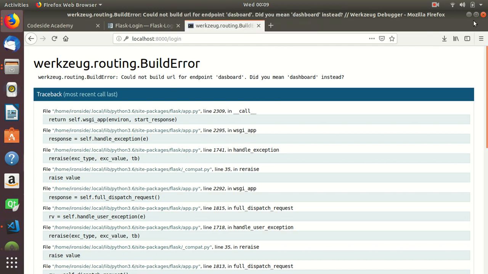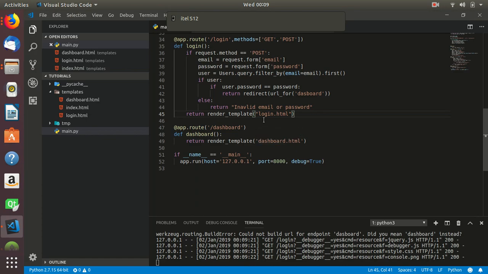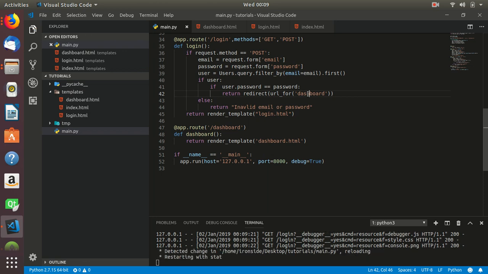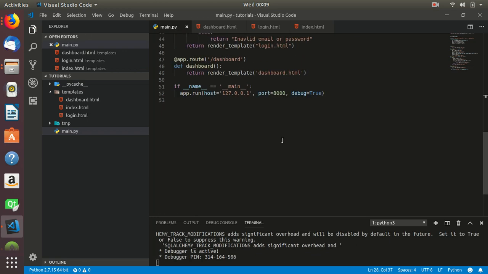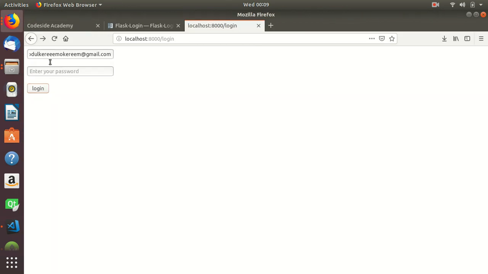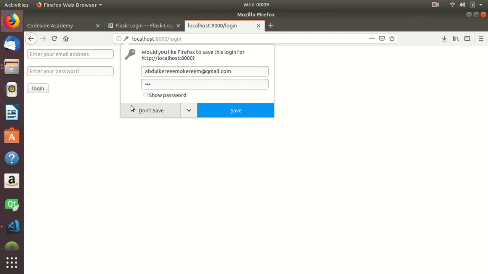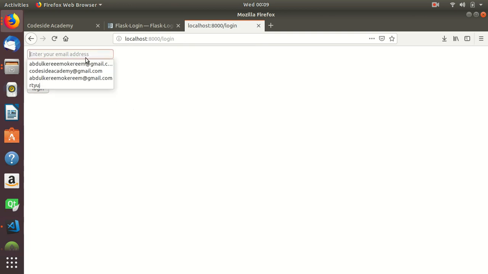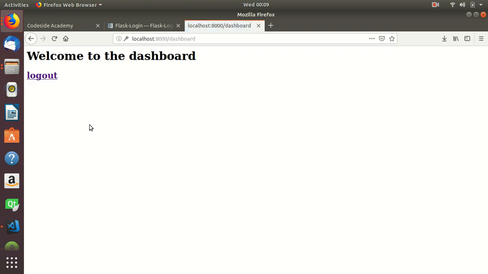I know I made a spelling error, so here I'm supposed to put dashboard. Fine. Okay, let me go back, enter my password once again, and then hit the login button. Alright, now it says welcome to the dashboard.